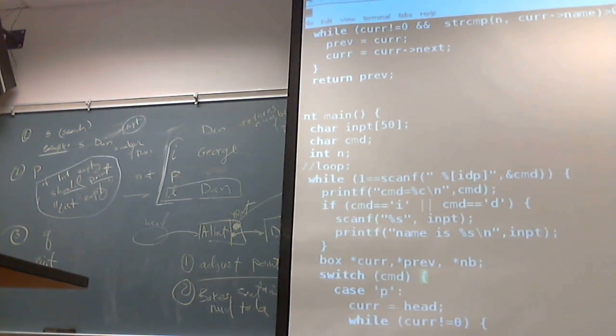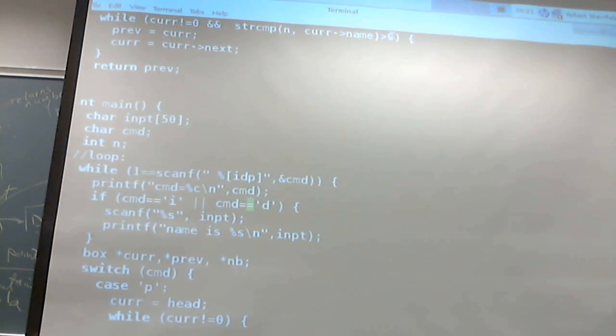And what's this part about? This little if here.